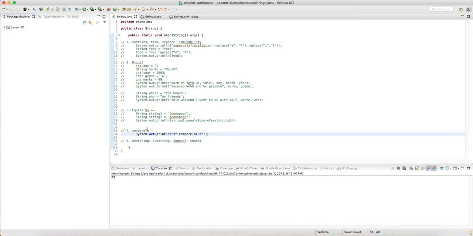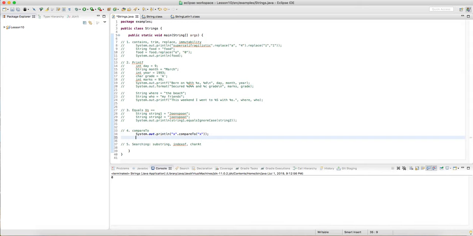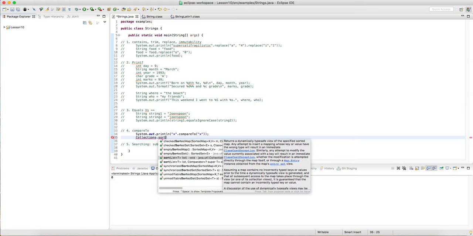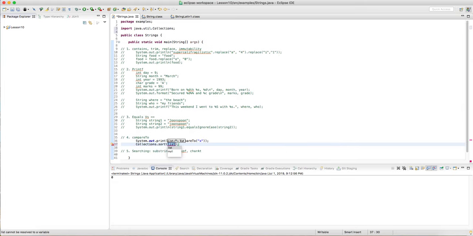So if you actually wanted to use this to make something that alphabetically sorts, you'd have to have some if statements checking all those things, checking whether they're positive, negative, or 0. But if I was doing this, I would probably just use collections.sort. All right, so usually I would get an array list.